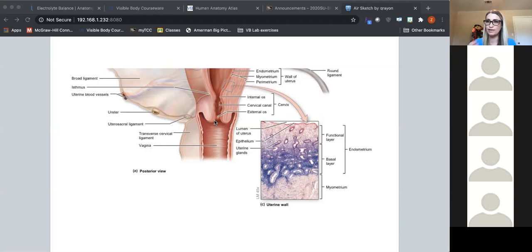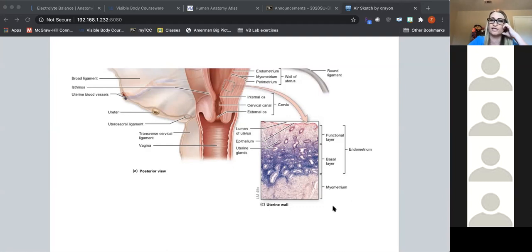The uterus has several layers. If we're looking at the layers of the uterus, we have the endometrium, which is the internal layer, then the myometrium, which is the muscular layer, and then the perimetrium is the outermost layer. The endometrium actually is divided into 2 sublayers, the functional and basal layers. The functional layer is what becomes shed during menstruation. The basal layer will become the new functional layer in the next cycle. Okay, so that's how the growth of the endometrium goes. And is that about the uterus?